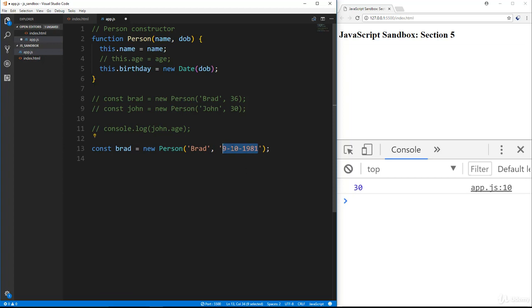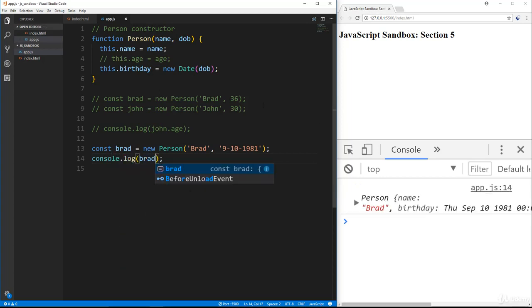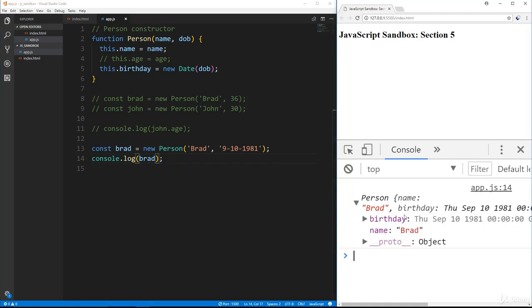I could do slashes, I could do September 10th, all kinds of formatting, and the date will understand it. But let's go ahead and console.log brad, and you can see that we have the name, and then we also have the birthday, which is the date. It even gives us the day of the week.